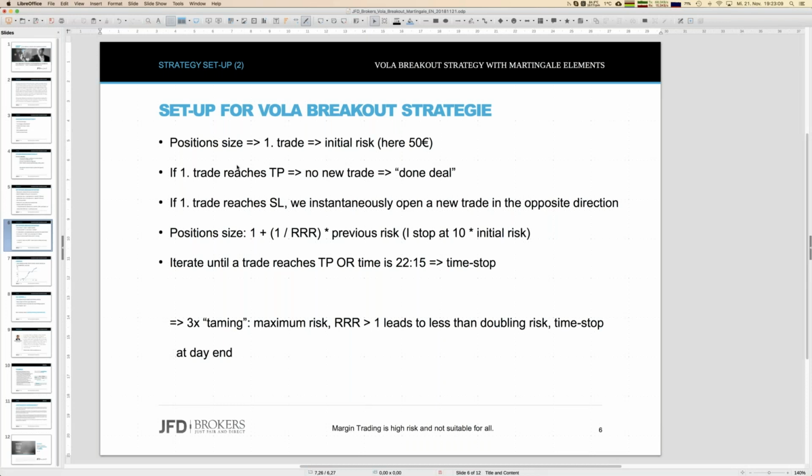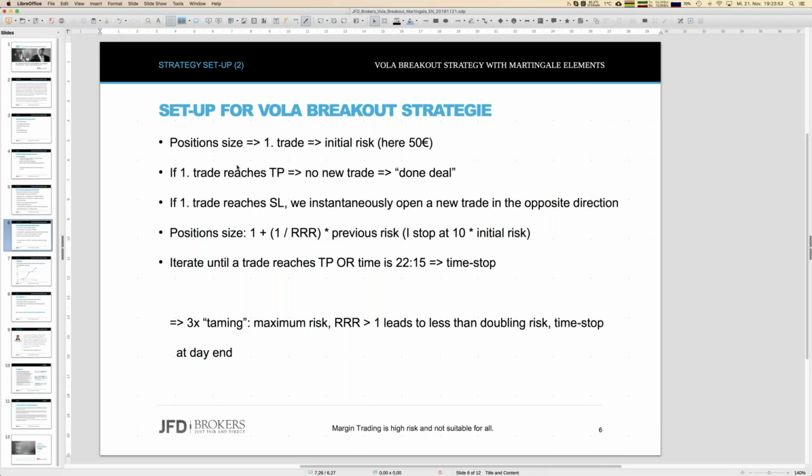And now the critical part comes. What position size? And the position size of the second and maybe third and maybe fourth trade depends strongly on the risk-reward ratio. The principal idea is that finally, if our last trade hits take profit, we want to totally gain. Our total profit should be like for the original first one. So in this case, exactly our risk-reward ratio, but including all the losers in between.